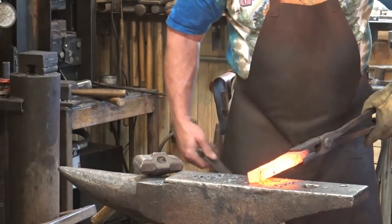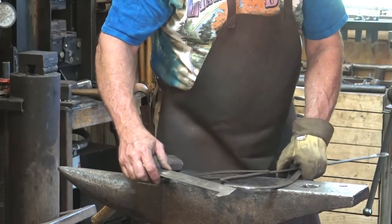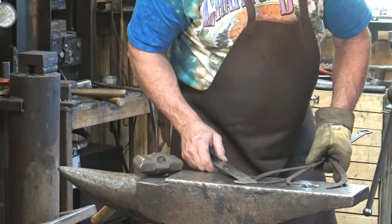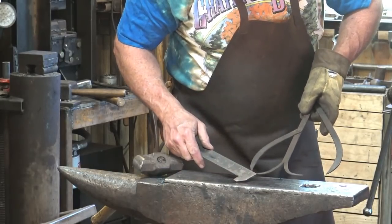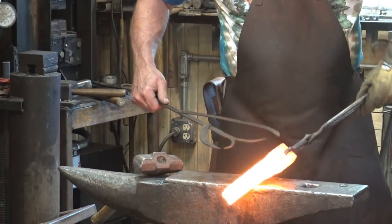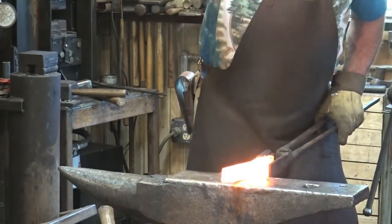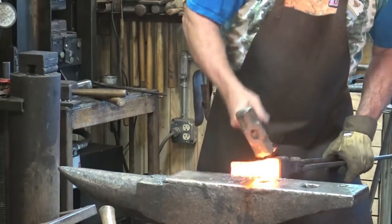It's about an inch by inch and a quarter at this point. I'm going to go ahead and set this pair of double calipers for some of the measurements I want to be able to check. This has three-quarters for the three-quarter square, and then two inches to check my length on the part that is going to be the backplate, to make sure I leave the right amount of material. Now I can measure that very easily, just leave the caliper set and check the width, and then back to work.